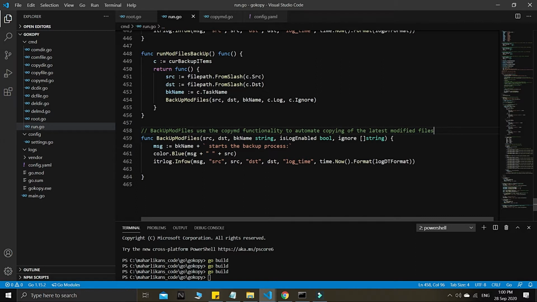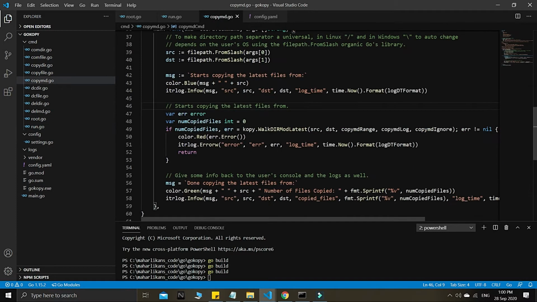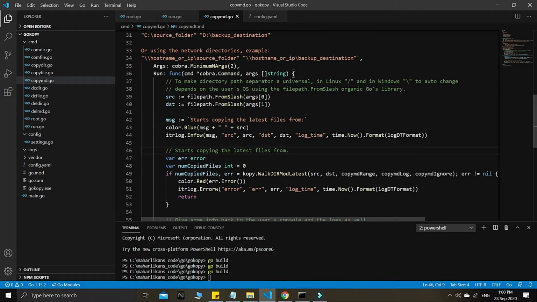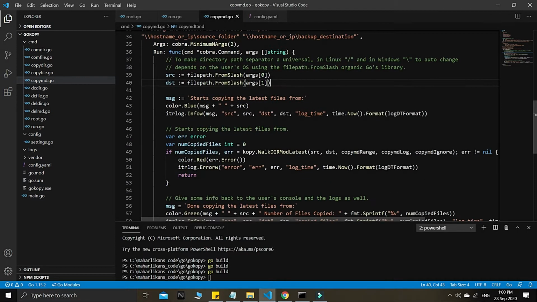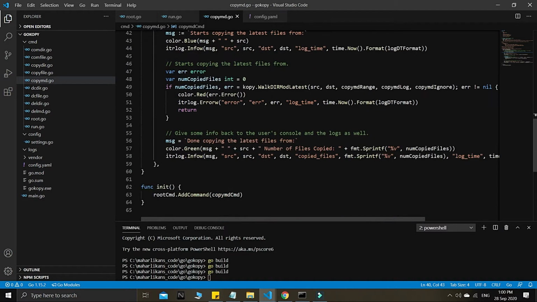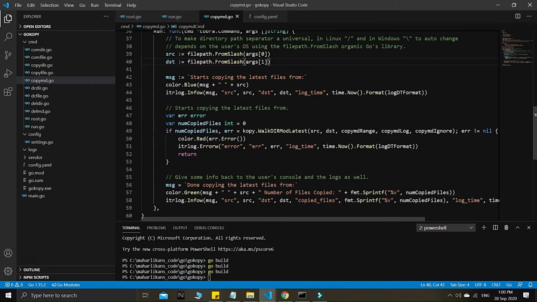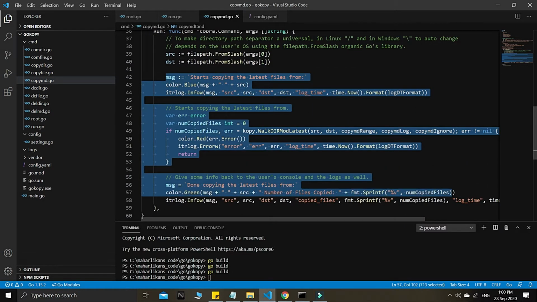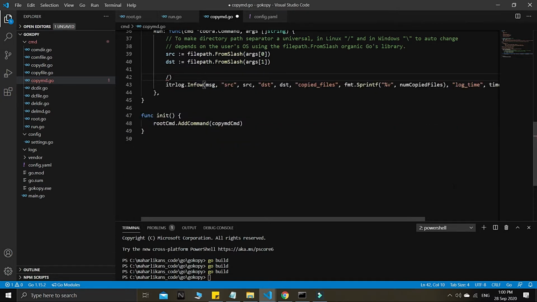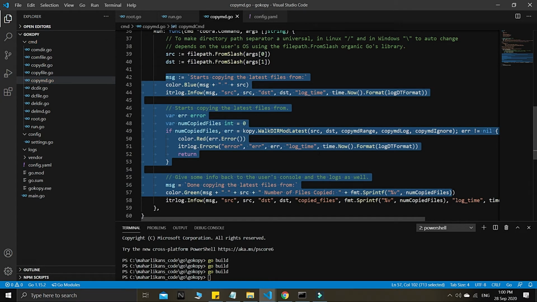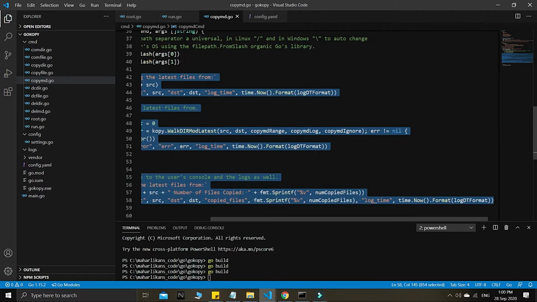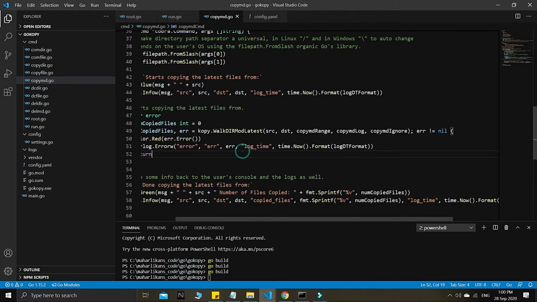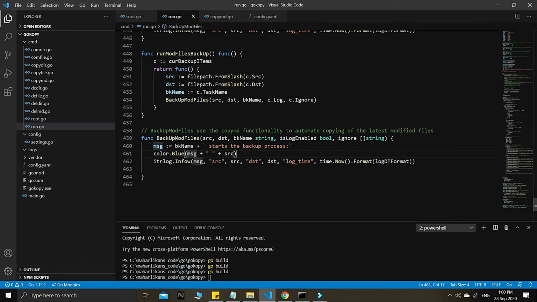And then we use this backup mode files, and then we rename this. Now this is the important part, because we want to automate this copymd command, right? We also have the source, so we copy all the same here, exactly the same, and then we plan to automate here.